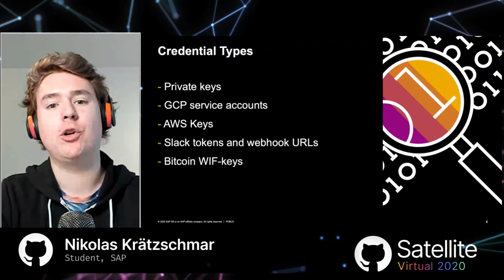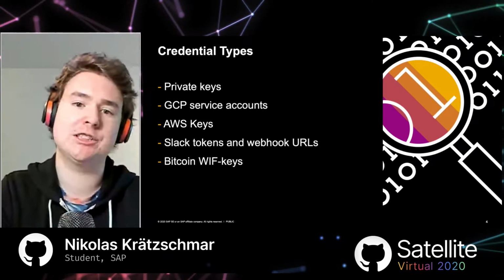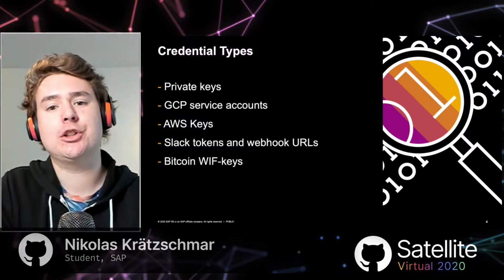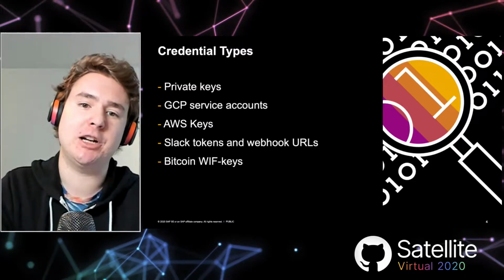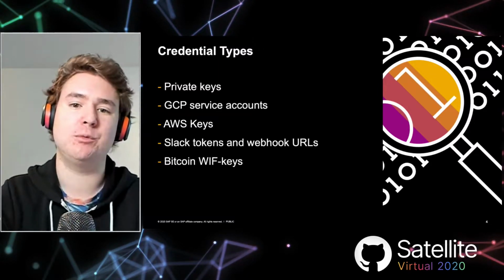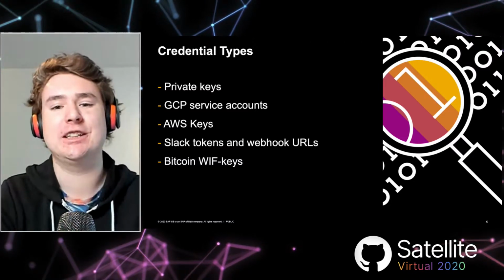For example, all AWS keys always begin with the same leading character sequence. Or take Google Cloud certificates. Those are JSON objects that have some constant fields, so you can easily match against those. Also, and mostly just out of curiosity, we looked for Bitcoin private keys just to see if anyone actually committed those.